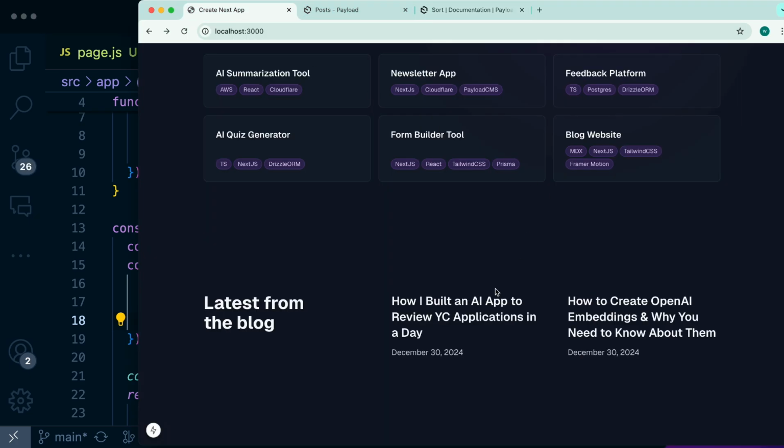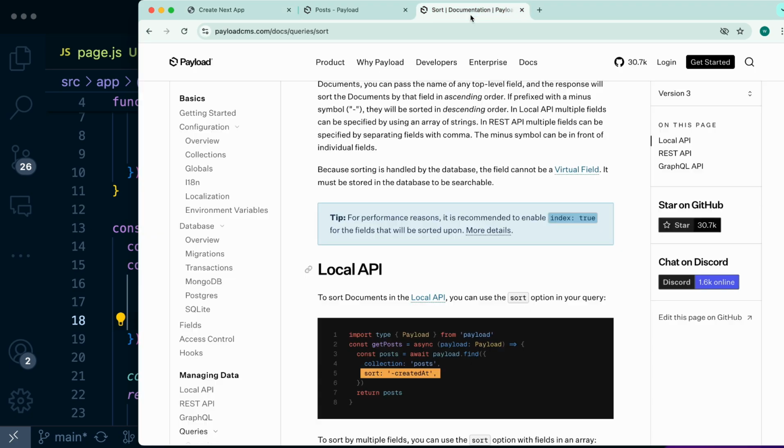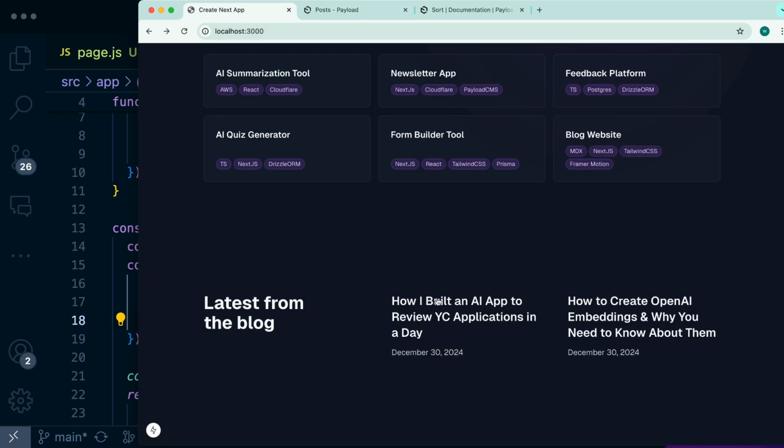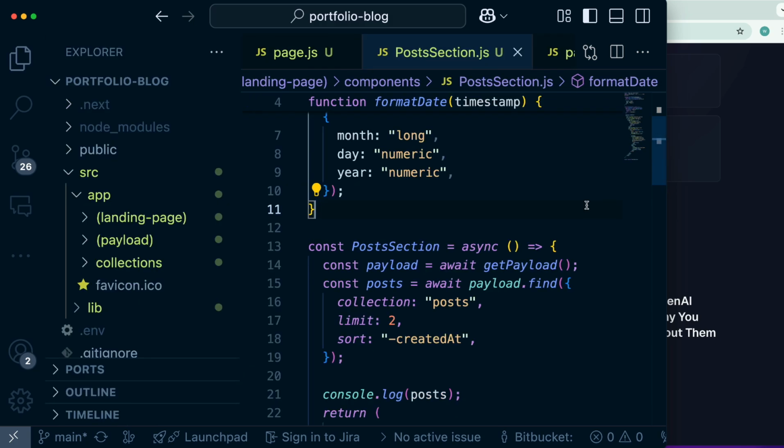But we won't see any difference since it was already the two latest, since those are the only ones in the database. All right, now to display the post, we have the link, but we actually need to create a page. Pages in Next.js are just another component, but it's the way they're created that makes them a new page.